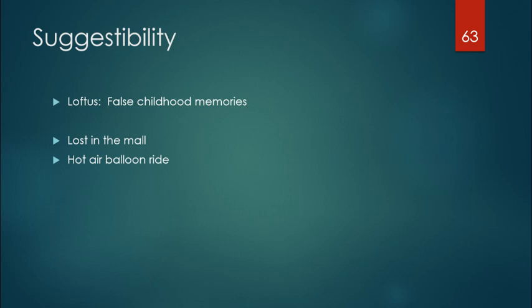So she'd bring people into the lab. She'd ask them about things that actually happened, maybe a trip to Disneyland or a trip to a cabin by the lake somewhere. And then she would ask them, do you remember that time you were lost in the mall as a little kid? Can you tell me about that? And it was pretty surprising. People would fabricate huge, lengthy scenarios about what they did when they were lost in the mall.